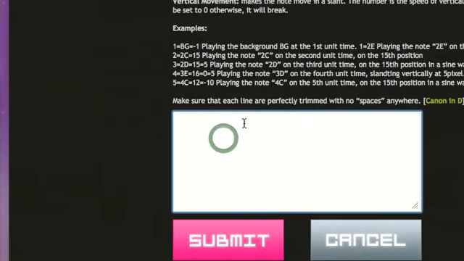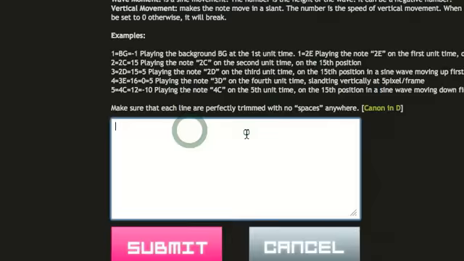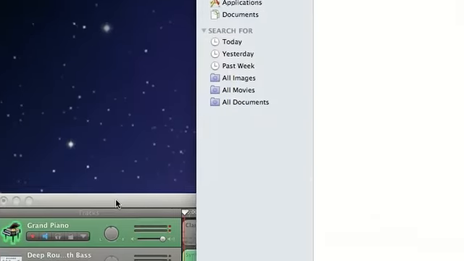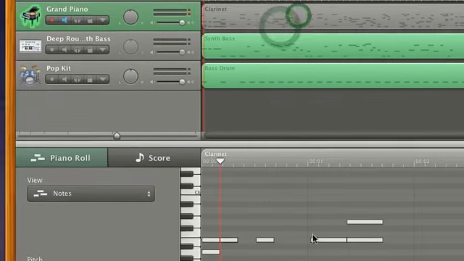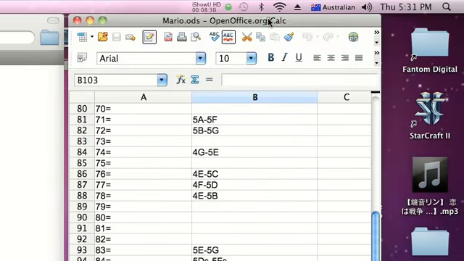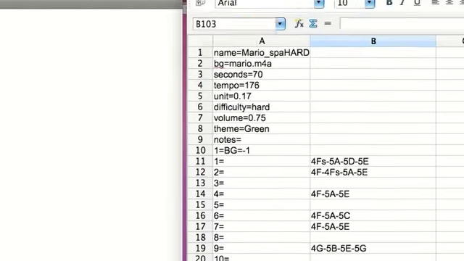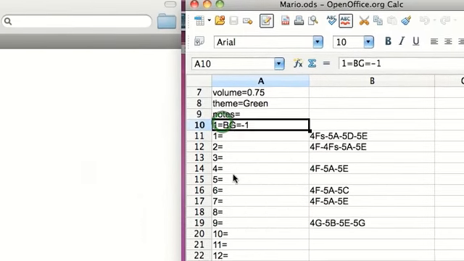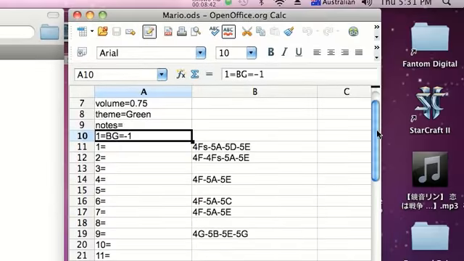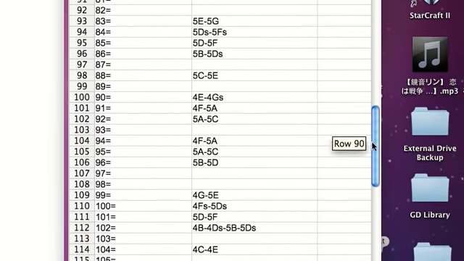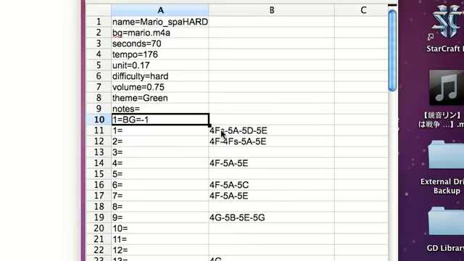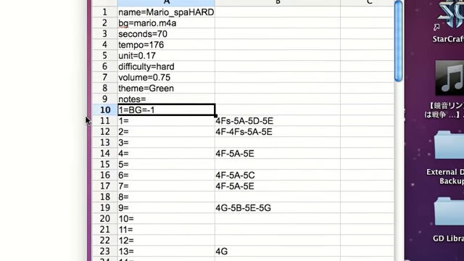Okay, and then we have this melody section. This bit is a bit tricky, so I'm gonna show you how I made it. The Mario track. I'm going to the Mario melody here, and I'm gonna use an Excel spreadsheet like I've got here. Don't worry about all these. All you need to know is going from number 1 downwards. So you want to create a list of numbers, and on the next column you want to put down the notes that is your melody.